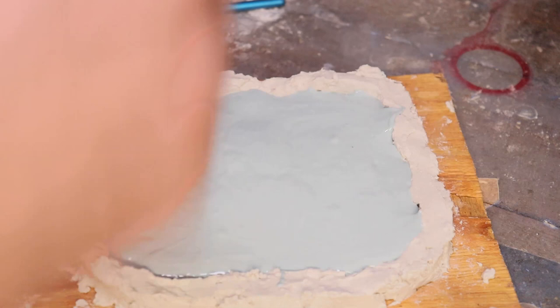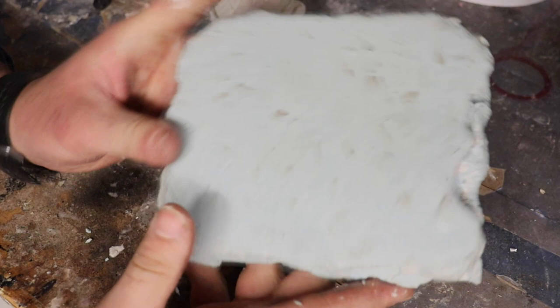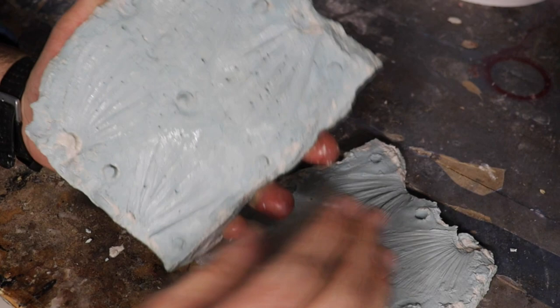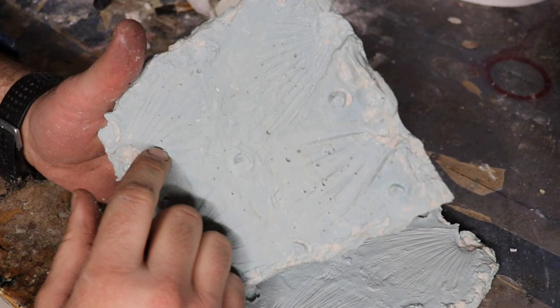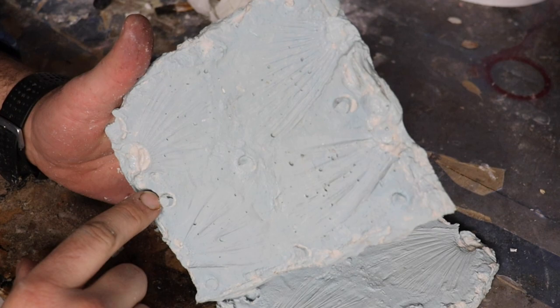We'll let this side set up also and we'll hopefully be able to peel this off. Here's our mold when we're done. I took a screwdriver and a hammer and kind of worked my way along these edges until it finally popped. You can kind of see the detail we got on these fins — they're pretty good. Now this side where I didn't get it quite as thin as I needed to, you can kind of see all the air bubbles I left in it. I'll end up taking a little bit of epoxy and filling these holes so when we put our fin material in, we don't get any of these air bubbles popping through on the fins. I'm going to take this to the sink, wash it really good, and get any of this bedding fiber out of it.